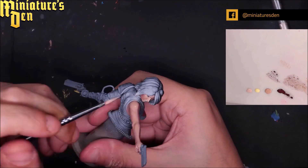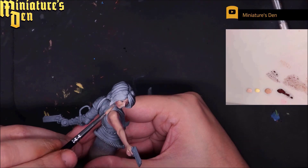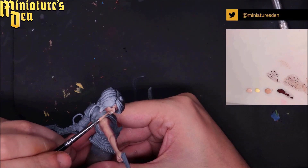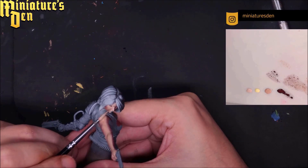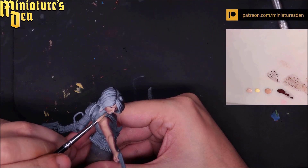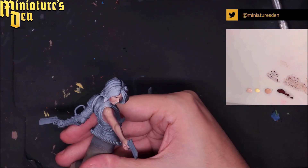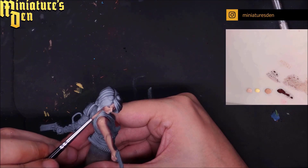If you want to watch me paint with these kinds of techniques, I do have a Twitch channel where I stream almost every day — you'll find it linked in the comments — as well as a Patreon where I actually teach in-depth painting like this but even better. You can check both out if you enjoy this paint job and find it interesting to watch. The Twitch is a very chill and free place to be, and if you have questions while you're painting, I'll be happy to answer.